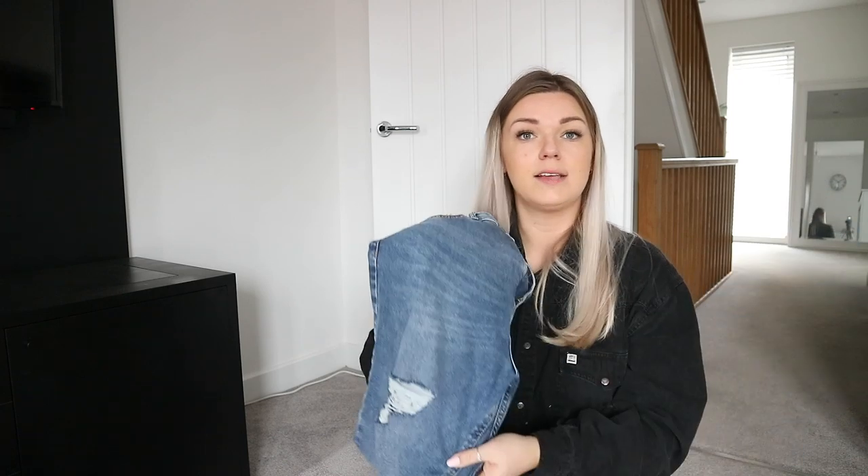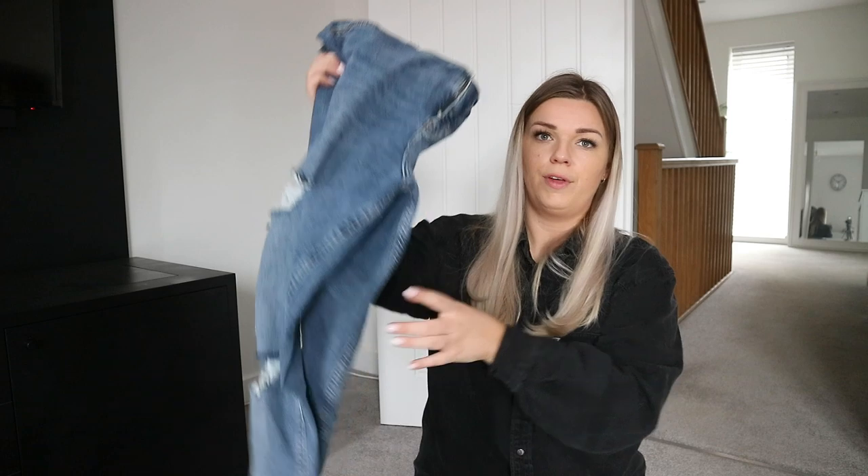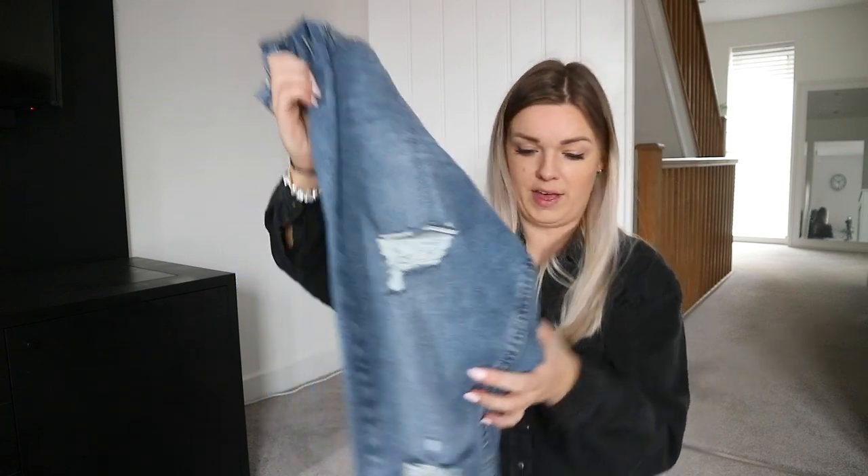I get so many questions about these jeans — these are the Topshop Jamie jeans. I've mentioned before that I'm a massive fan of Topshop jeans. I used to get the Johnie ones, but these Jamie ones are a lot thicker, really really stretchy, really comfortable, with almost a legging-type feel but more durable. I would definitely recommend the Jamie ones. The only thing is they can be really expensive, but I actually picked these up in the sale — definitely keep an eye out for that. I just love the amount of distressing on these and the wash is perfect.